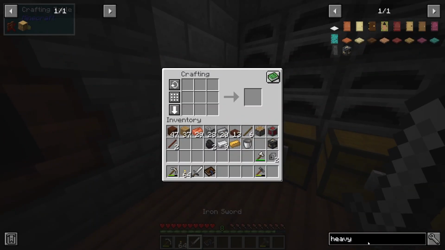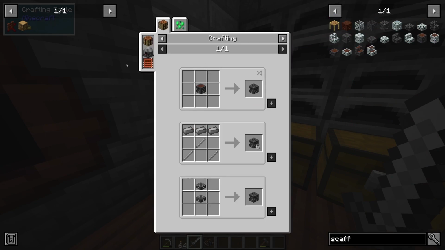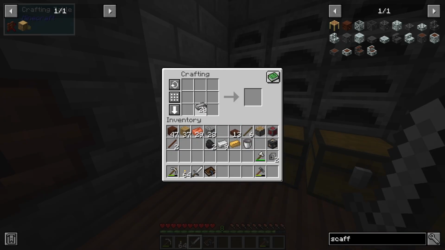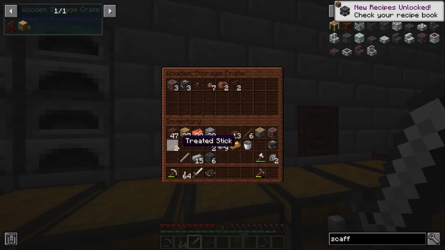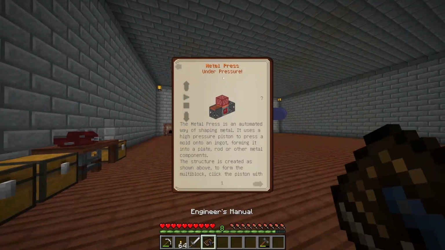So let's look at steel scaffolding. Right here. Cool. So that's going to require 3 steel rods and 3 steel ingots. Okay. I hope I have enough. Oh, I do, because you get 4 steel rods per, and you get 6 steel scaffolding. So the conversion rates are pretty good. I mean, you get pretty much everything you need, right? It's really not that hard to get all of the components because you get multiple of them per craft, which is awesome.